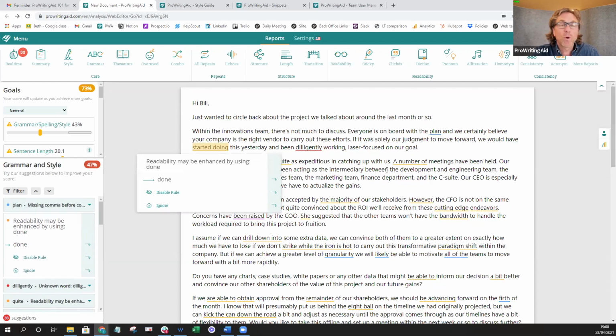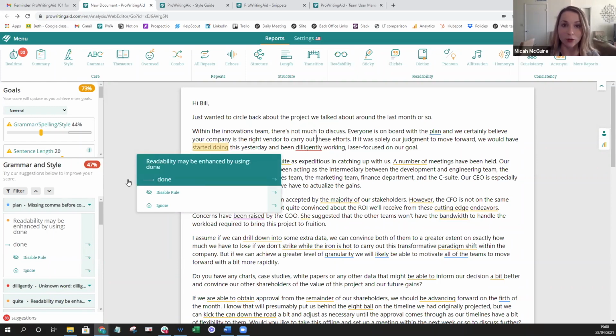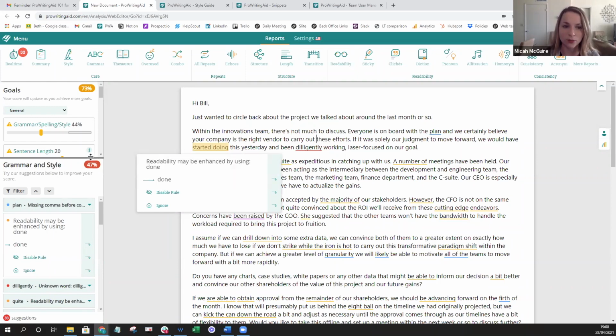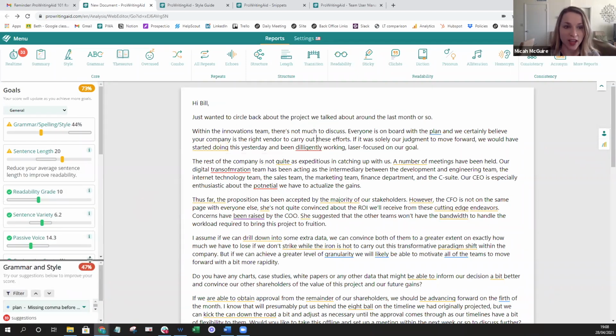And as you see, as I work down through the document, making these changes, it improves the quality of the document. It's getting better, which means my reader's going to be grateful or more grateful, and they're going to find it easy to understand what I'm saying. They're more likely to agree with what I'm saying, and it's going to do my reputation as a writer no end of good. And if you're actually looking to see how it's improving, you can take a look at the goals sidebar, and it will also show you all of those markers kind of moving up the chain.